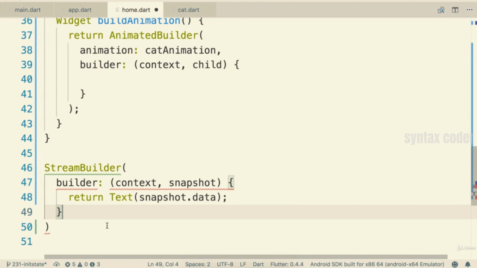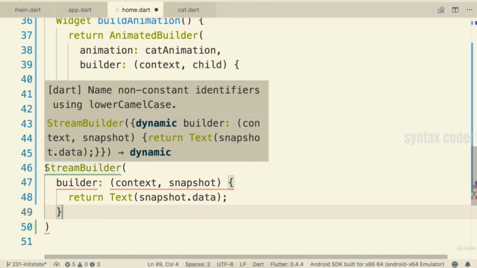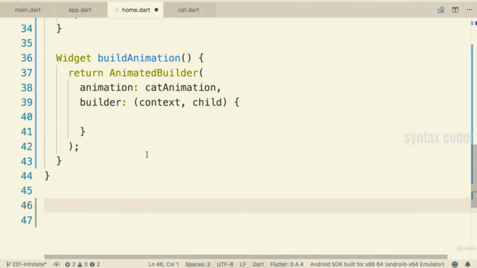Now in the case of a stream, that might be okay, because with the stream, we might not be trying to change values that often inside of our application. In other words, how frequently can a user type in a form or type in some input, assuming that typing that input changes some stream? Well, a user can't type that often. But in the case of an animation, we're going to have an animation that's attempting to change itself 60 times a second. And so ideally, we would not be attempting to recreate some widget to show inside this animation 60 times a second. We don't want to keep trying to recreate this thing again and again.